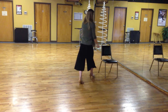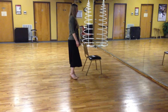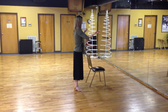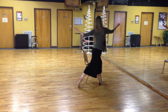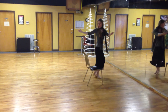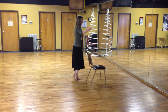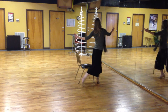We also use the example of a chair as a partner to do our molinete. Thinking about our posture and our feet and our weight and how we're using our feet on the floor. We go forward facing our partner, side facing our partner, back facing our partner, and side to the other direction. Side, forward, side, and back.